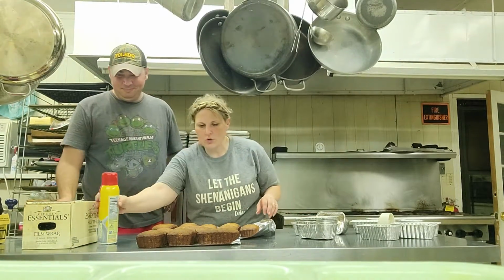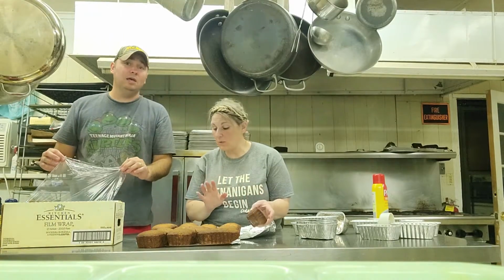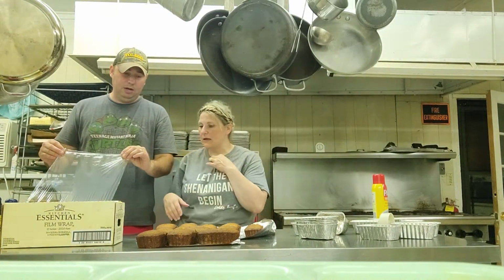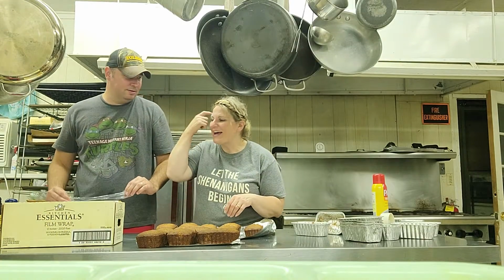All right, so they do look a little hard, but you can see around them the sugary edges. It's so good. And it could have been burnt, really, truly. All right, so go ahead. How long does it take? Just enough foil to wrap them. Inches? 1 foot? Yes, that's perfect.